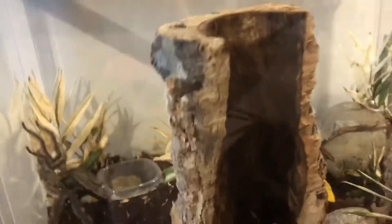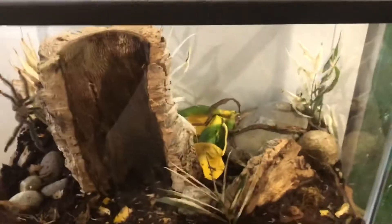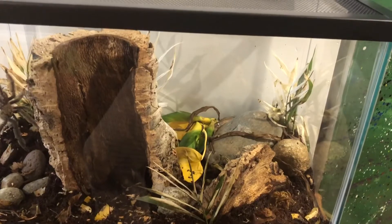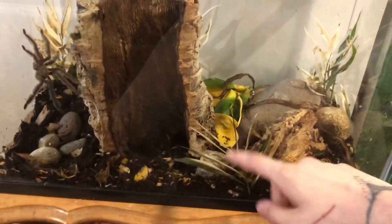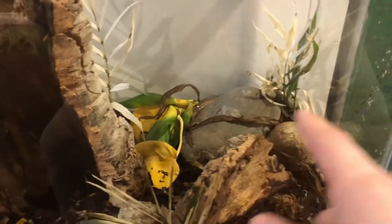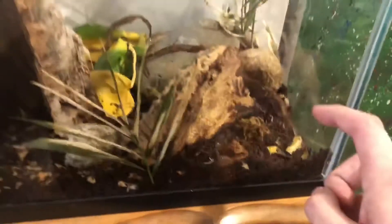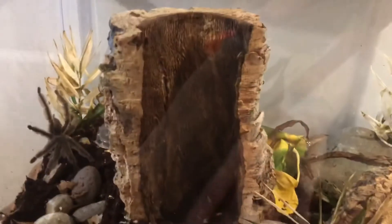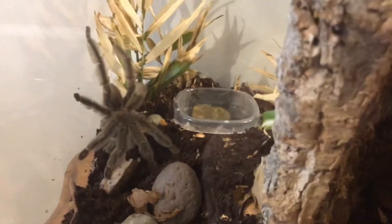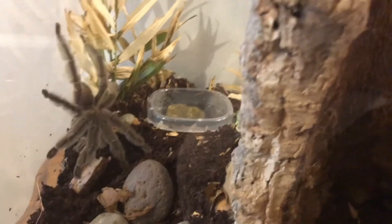I'm still shaking with anxiety, and so is the big tarantula. But this is his new enclosure, guys. I got some dried bamboo all over in the back. These are pothos leaves and then dried spider plants. He can make all of this a lovely hut for him. Right now he is just going to chillax, calm down, and relax.